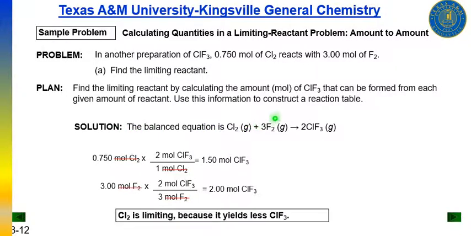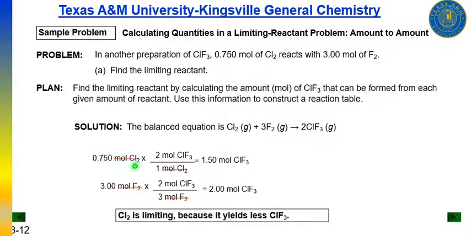Chlorine gas reacted with fluorine gas to produce chlorine trifluoride gas. So you have 2 moles of chlorine atoms. Therefore, chlorine trifluoride you need to multiply by number 2. And then totally you have 6 moles of fluorine atoms. So you need to multiply by 3 for your fluorine molecule. And then you are going to calculate the product yield for your chlorine trifluoride from chlorine and fluorine.